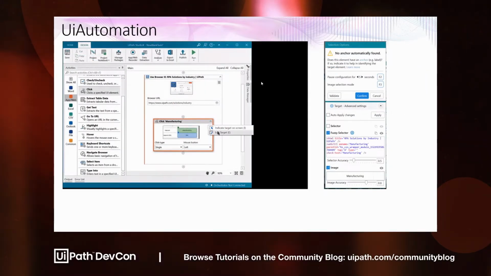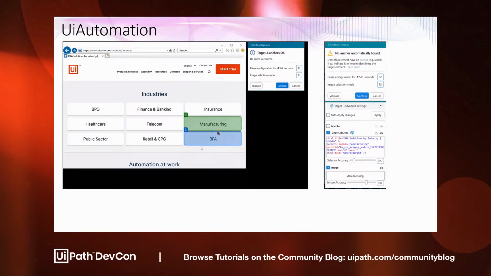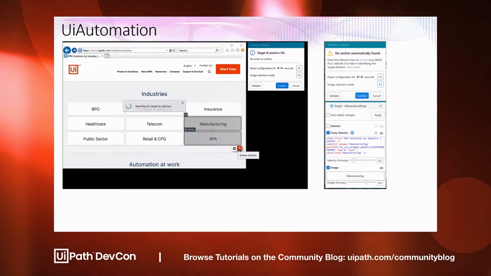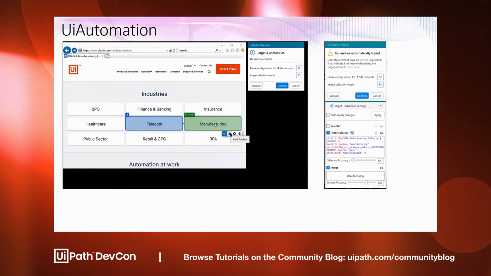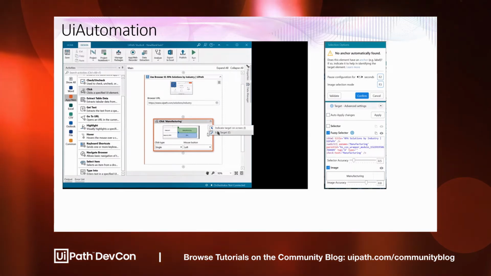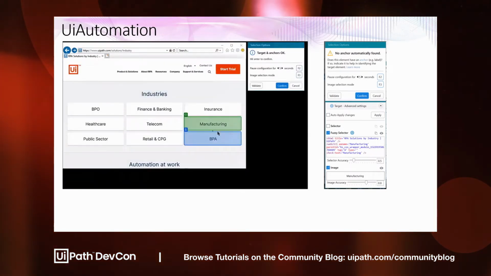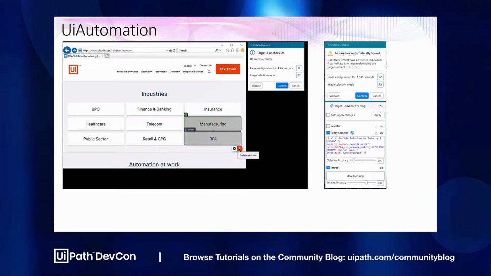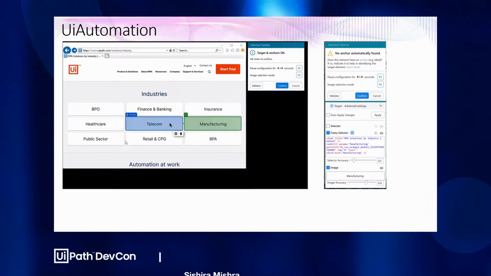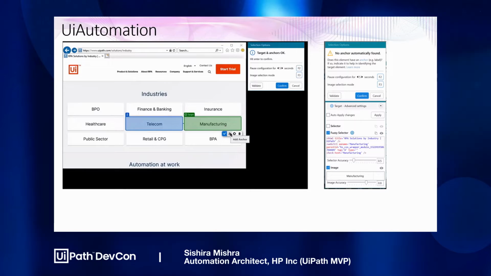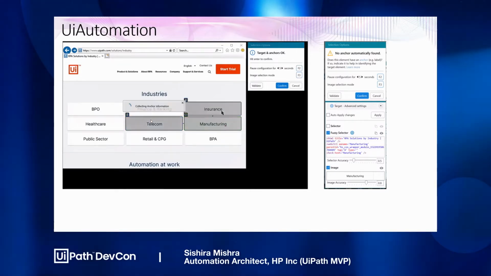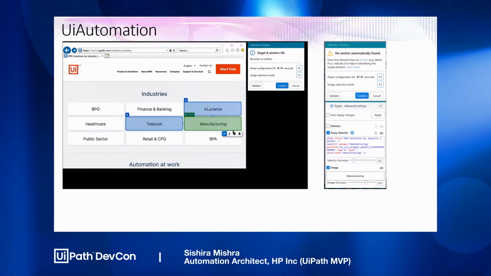If you try to understand the selector, what is a selector? It is nothing but a unique identifier on a screen. For example, I want to click on this manufacturing, right? So the manufacturing is my target. And in order to identify the manufacturing text box clearly, I need to identify or confirm some kind of relative element. That's why there is a property called target, and the second one is your anchor. So you select what your target is, which is indicated with the green color, and the supportive selector, that's the anchor, is identified with the blue color.